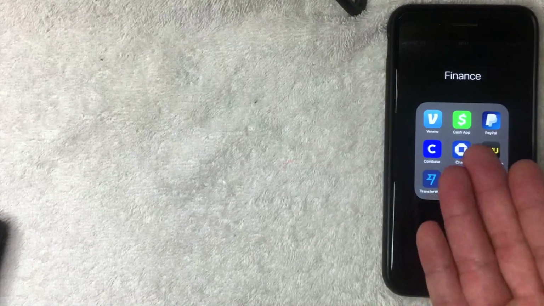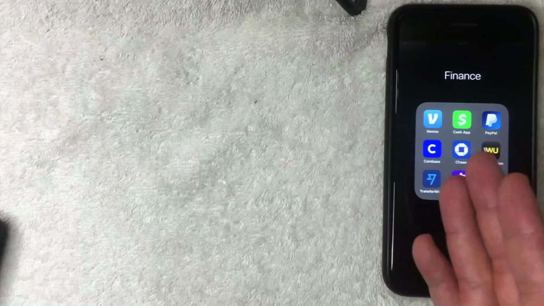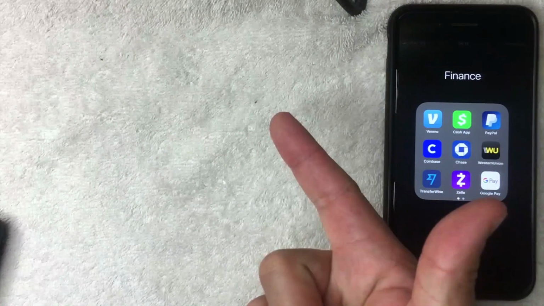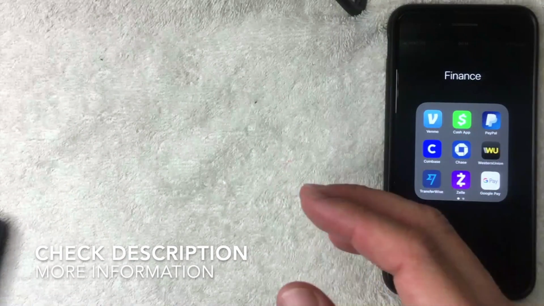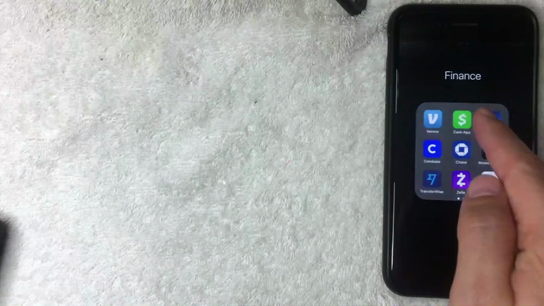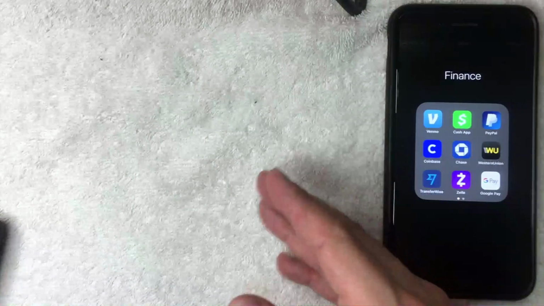First off, if you're not familiar with Cash App, it's definitely one of the more popular peer-to-peer payment apps out there. Basically what it is, you just download this app. Once you've downloaded it, then you can connect your bank account or your credit card. And then once that's done, then you can send money easily to family and friends. They'll get it in their Cash App. Once they get that, they can withdraw it into their bank and spend it, or they can get the Cash App cash card.